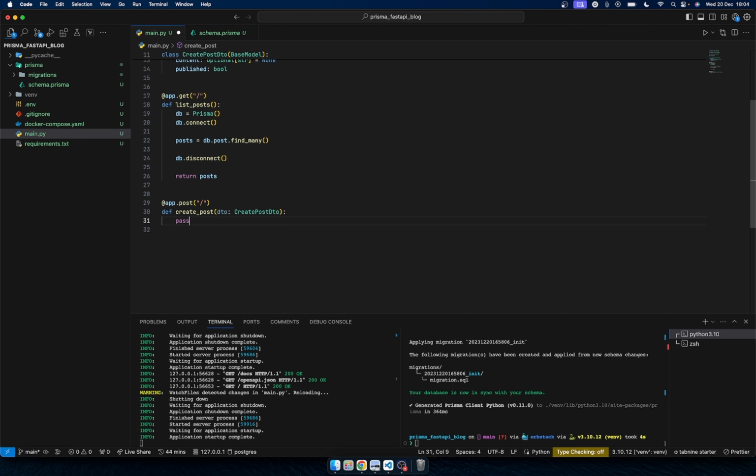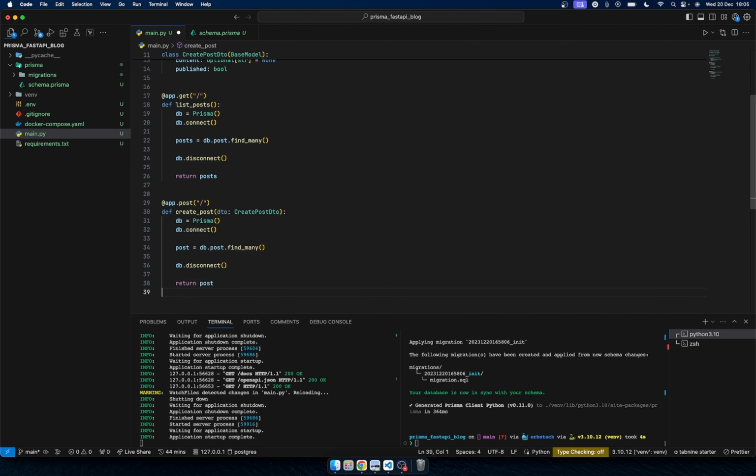So the next thing we want to do, we want to also have this Prisma connection here. So I'm going to copy that. Of course, there's a better way to do this connection thing, right? Just for the sake of demo, or for demo purposes rather, we are going to just go with this simple approach here, right? Okay, so the next thing I would do here is return the post once it's created, but we need to make some changes to this query here.